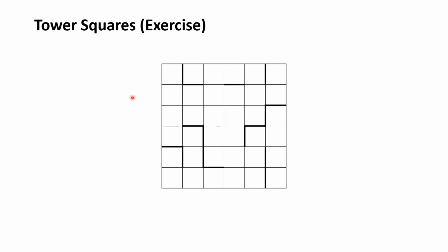Okay, so this is from the same book that I mentioned. It's a different puzzle. You can see the bold lines are in different places from the puzzle we had before, but it's the same conditions. We need to populate this with 1s, 3s, and 2s. You need to have the same number on either side of a bold line, either horizontally or vertically. And if you don't have a bold line, you have to have different numbers on either side, either horizontally or vertically. So I'll give you the solution later on, and you may want to pause here and give it a try.